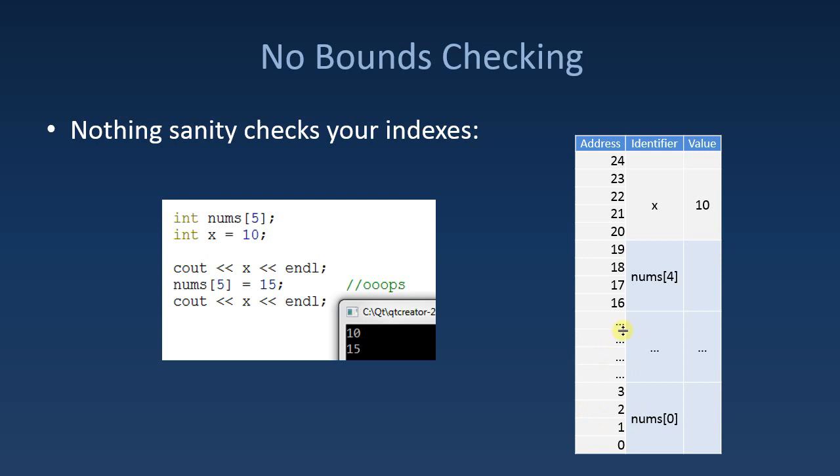nums 0, nums 1, nums 2, nums 3, nums 4, and then after that was placed the x. So if I go access element number 5 of nums, something outside the actual boundary of my array, well, C++ is happy to try and take me there and go access what would be the next thing in memory, which is actually x. And so we're actually changing the value of x to be 15, so that when we go print it out, that's why we see 15. We've walked off the end of the array. There's no warnings, no errors. We just start working with parts of memory that aren't really part of the array.